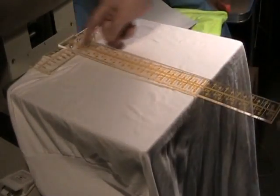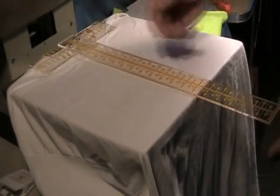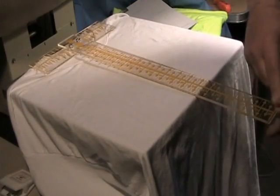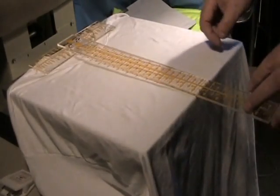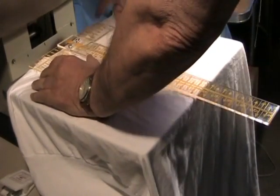We also made the center bar twenty and a half inches long — my press is only fifteen by fifteen, so the longer center bar is twenty and a half inches, and it's eighteen inches with the ruler size. The back collar plate is nine inches by two and a half inches.